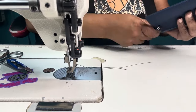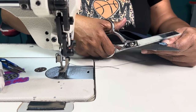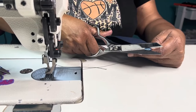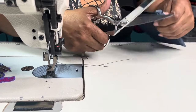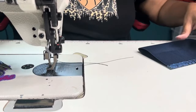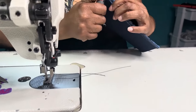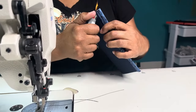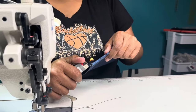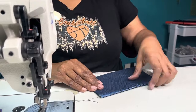Take these clips off now, and I'm going to trim. I just run my scissors right along the edge, and I'm just trimming the excess off. Okay. And again, I'll just burn those thread ends a little.